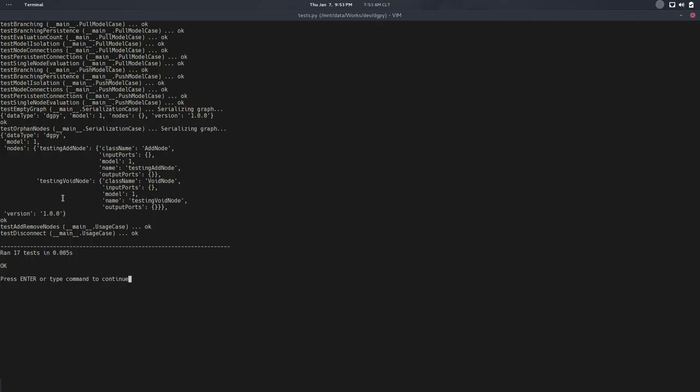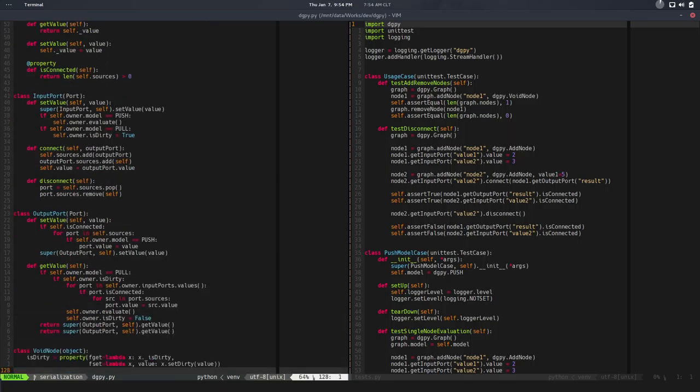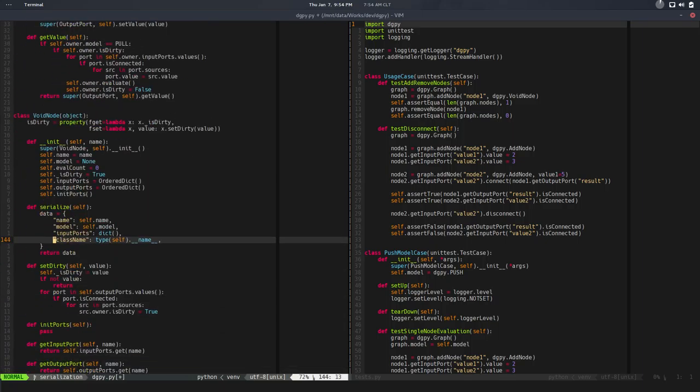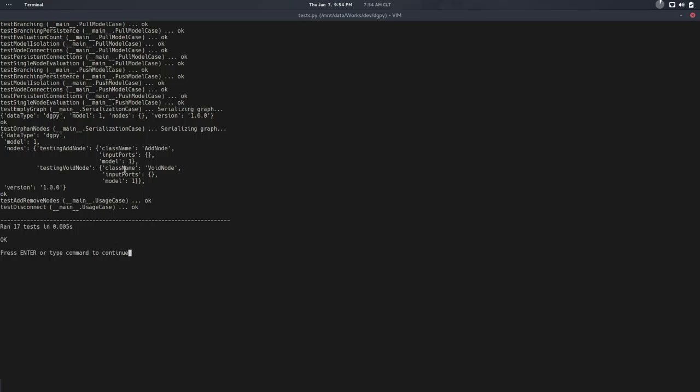If we take a look at the data, we have the name of the nodes two times. That's not good, right? Because we have to maintain this two times now. That's not good at all. And we also have output port, but we don't need to serialize that. The output port is the result of the node, right? The computation, done by reading the input ports and doing whatever the node is doing. So let's remove those. I think that is in the void node. So we don't need that, and we don't need that. Let me run the test and see if everything is good. Everything is good. And now we don't have this duplicated data, which is cool.